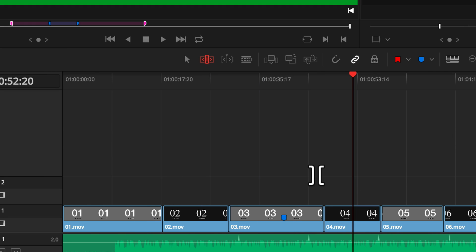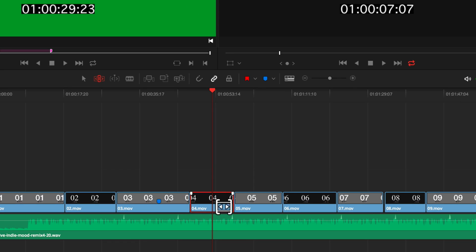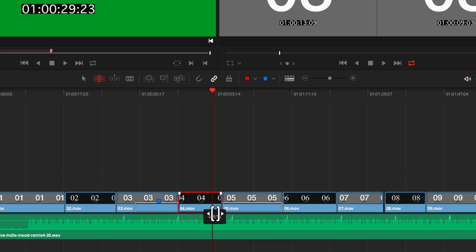Since I have rippled these, I can also do a slip and slide, because that's what you can also do in the trim edit mode if you're not over the edit point. If I click there, you can see as I start to drag, I am slipping that clip, and there's a 4-up display on the record side to show you what you're slipping, and you can see the media handles that are left as I do that slip edit there. If I move my playhead down toward the bottom of the clip, I can do a slide.